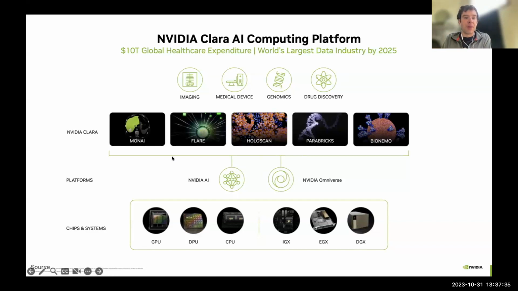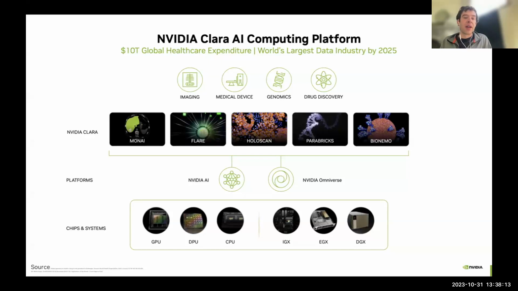So we've got a couple of platforms, well, toolkits in the NVIDIA Clara umbrella. So there's MONAI, which is for medical imaging, FLARE, which does federated learning. So the academic space is awesome and often unique, where you can share data, or it's often expected for you to actually publish it publicly. But if you end up working with a research hospital or a pharmaceutical company, it's a way for you to collaborate on the training of a deep learning model without actually having to transmit any data back and forth.